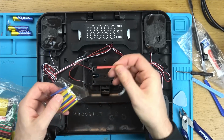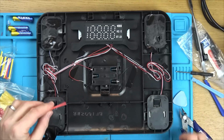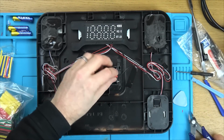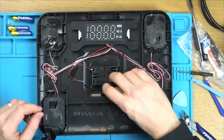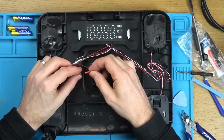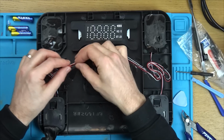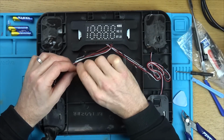Right, I think this is the smallest one I've got here. We don't need all of that, do we? Right, I need to remember to put this on first, otherwise it won't go on once it's soldered. And let's twist these together and then solder them.